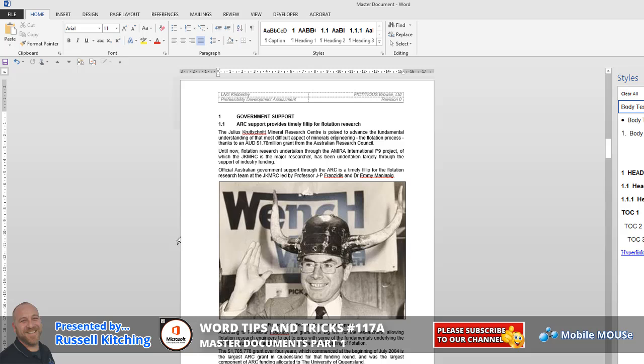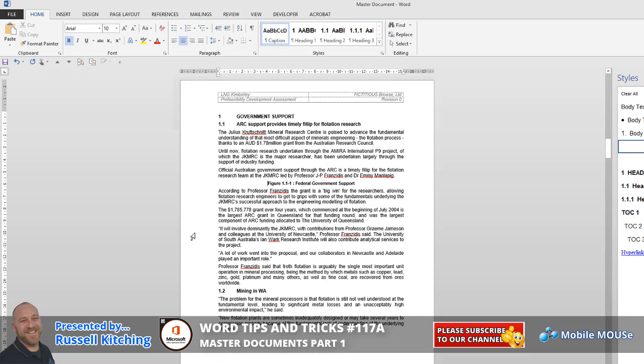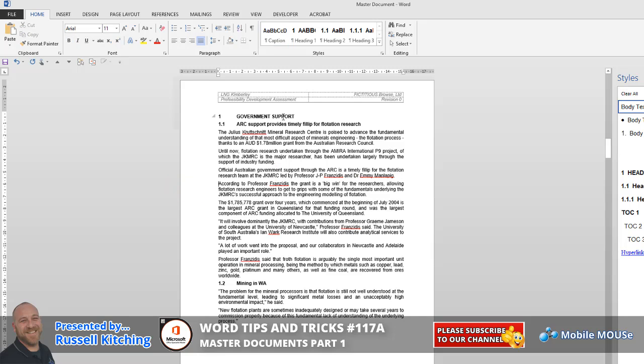Now let's just say, for example here, that the first subdocument was entitled Government Support. So let's say we were to make a change to this, say we were to take this graphic, delete it, perhaps get rid of the caption, and we're actually doing this within the actual master document itself. Now, I wanted to point out this generally is not considered best practice, but however, since we're editing the compiled report, what this is actually going to do is it's going to edit the actual underlying subdocument.